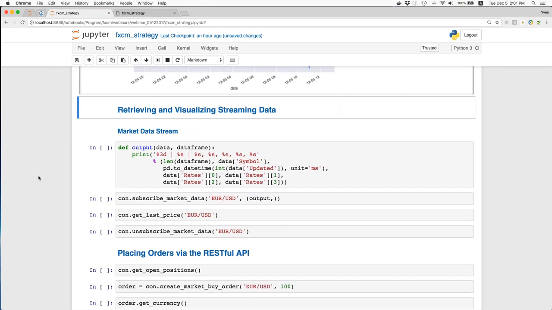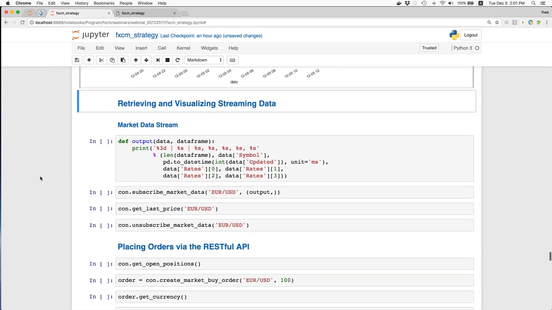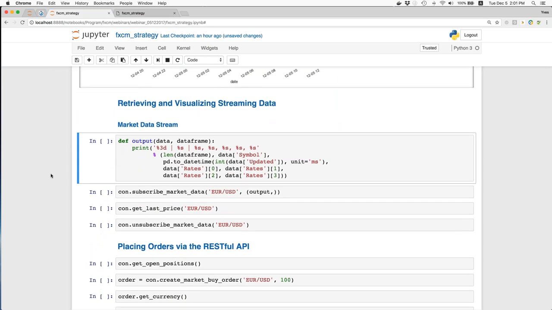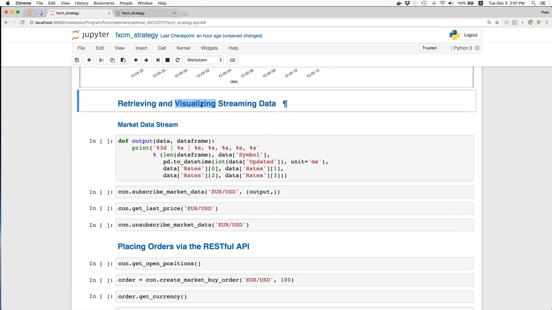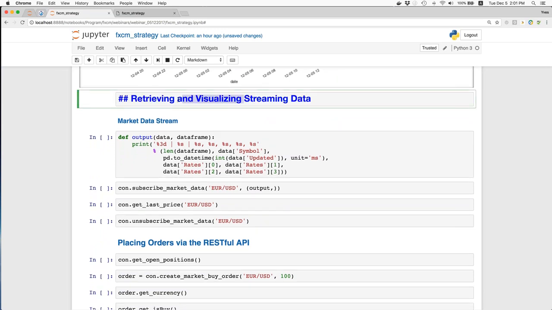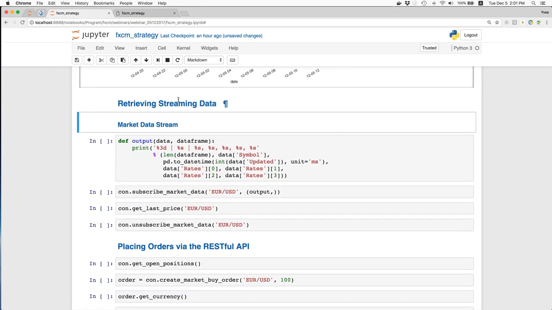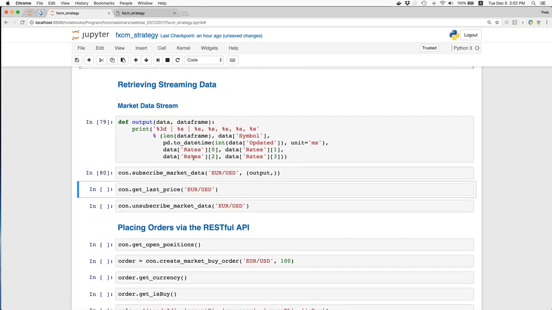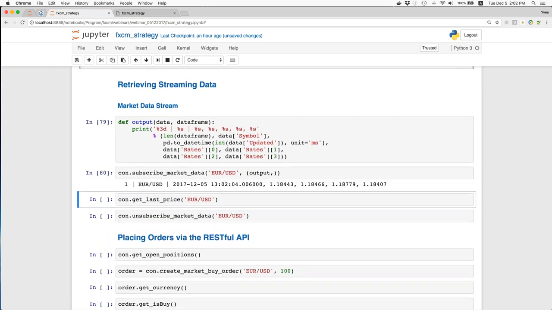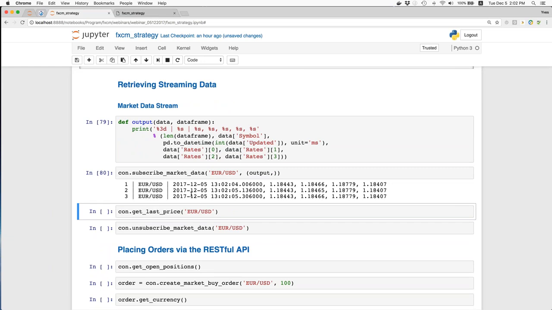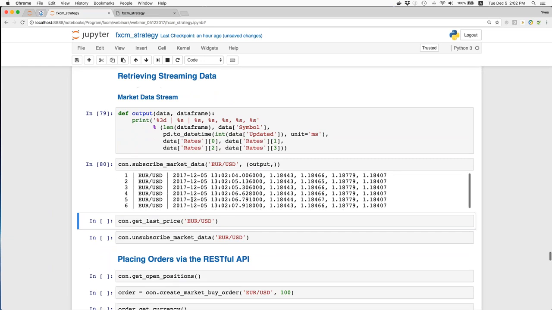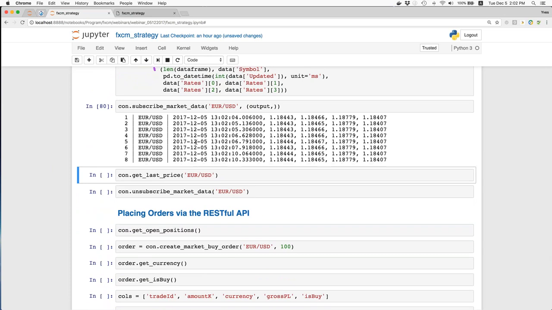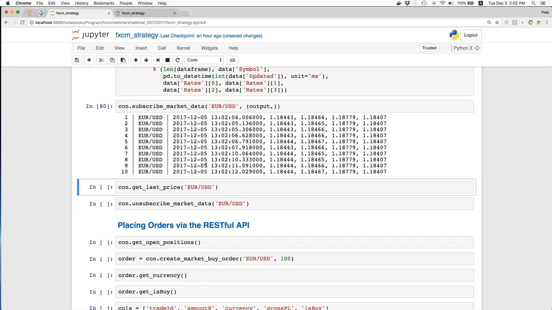Now let me do a quick run through, because this is really a recap. Now retrieving data, maybe not visualizing here. I just do the retrieval part. When I get started here, and after just a brief delay, you see that I can retrieve data here in real time.